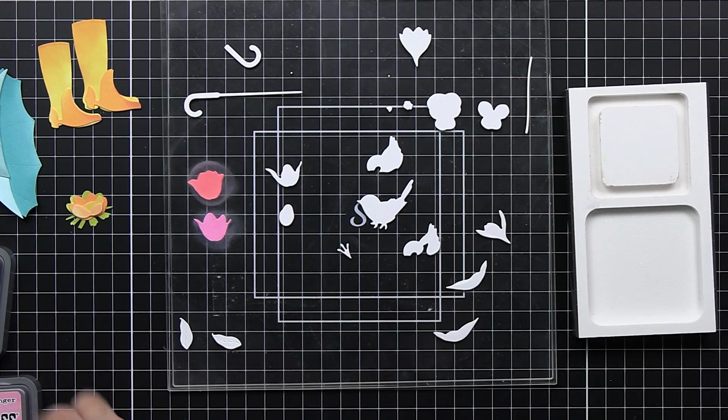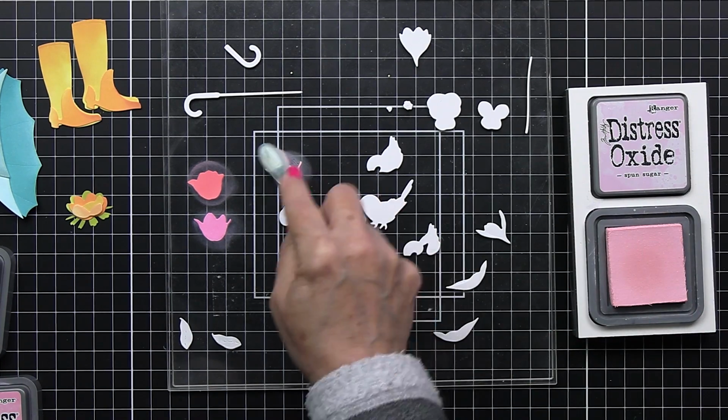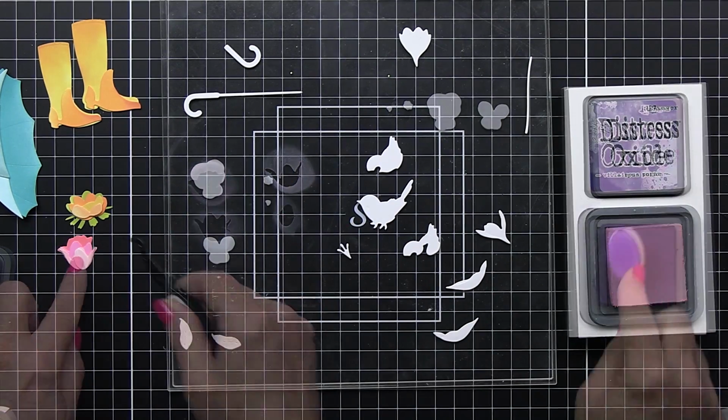And so now I'm just working on the next little bloom here. I think this one's more like a tulip. So the bottom layer is more of a deep corally pink. And then I'm just going with lighter colors for the top layers.